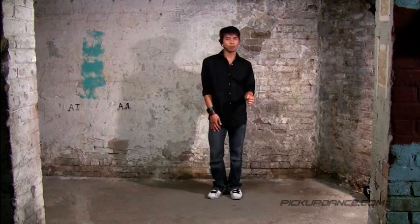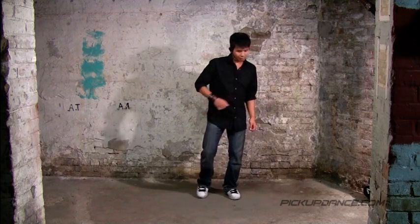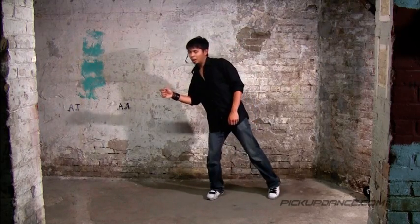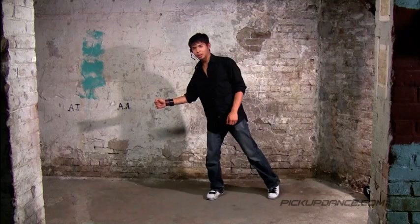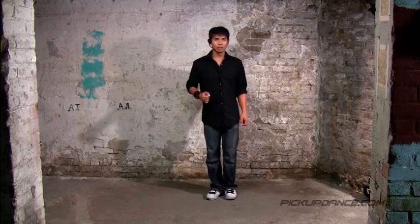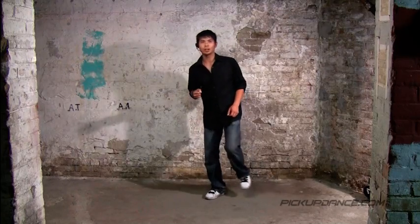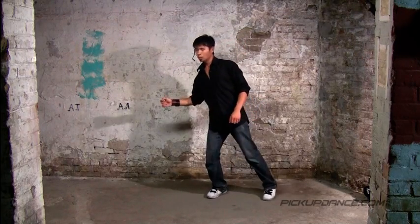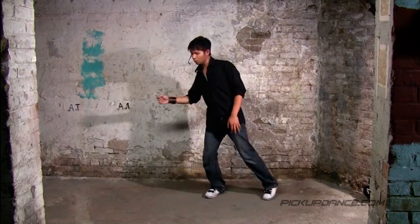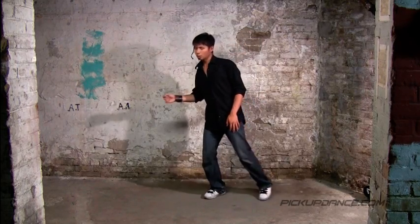Now with the left hand, same thing. As you step left, punching to the right, come to center with the march, you're going to punch forward. As you step right, do a small stomach punch forward, come back, center, small stomach punch forward. So one, two, three, four, one, two, three, four.